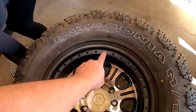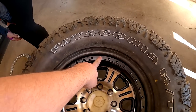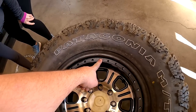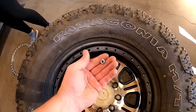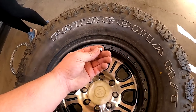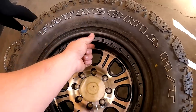One of the things I really like about these Race Lines is that some companies actually thread the aluminum. The problem with that is if you ever strip it out or over-torque it, now you're going to have to run a helicoil or have somebody TIG weld it. Race Line runs these little nut-certs, so if you ever strip one out you could just get a little nut-cert — it comes with two extras for every wheel — and you can just set it back in there and suck it in.